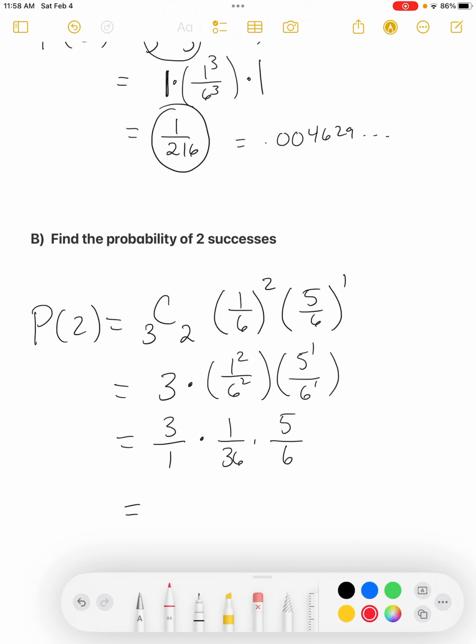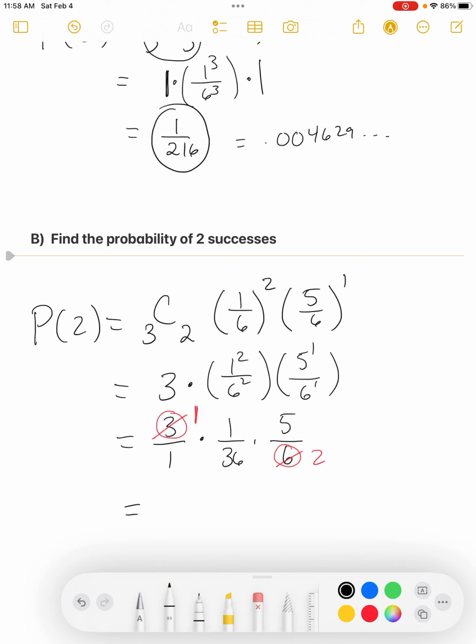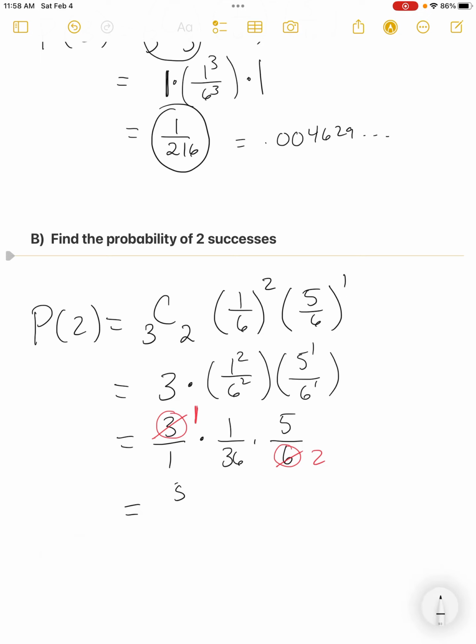I'll go in here in red. This 3 does have a common factor with 36, but I'm going to go out here to the 6 just to emphasize it can be any top number with any bottom number as long as it's a string of multiplications. Divide each by 3, so now this is a 1 and this is a 2, right? The 3 becomes a 1 and 6 divided by 3 is 2. So I just end up getting my answer by multiplying the top numbers. 1 times 1 times 5 is 5. 1 times 36 is 36. 36 doubled is 72. Let me just double check that. Yep, 72.